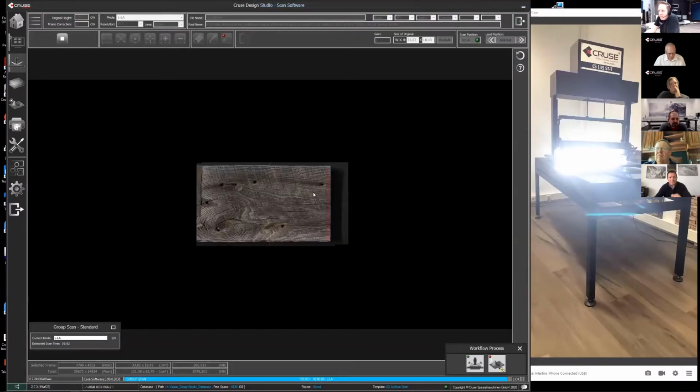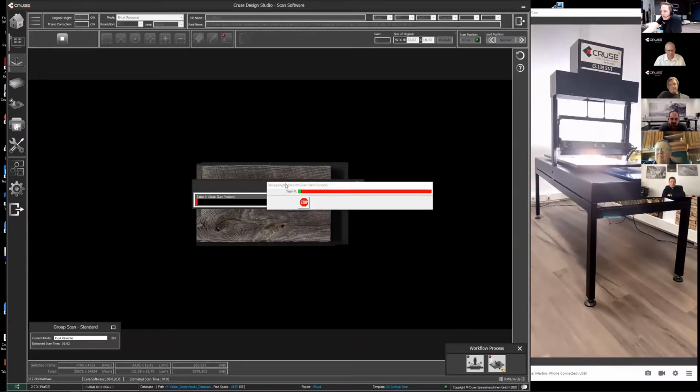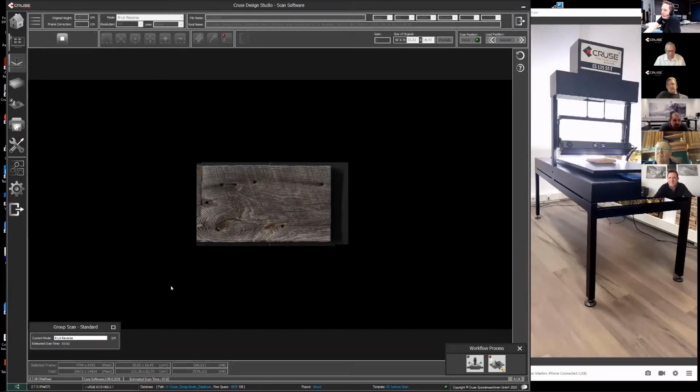Okay, here now the first scan was run, and what we do is we are scanning now with 4 different light directions, one from the upper left side, one from the upper right side, and then from the lower left side and the lower right side as well. The scanner here, we developed very high power LED lights to have a real fast scanning. So you see here at the bottom that we are scanning now, of course this is just a small part, but one scan is just 1 minute and 2 seconds, and it's in 600 dpi already.